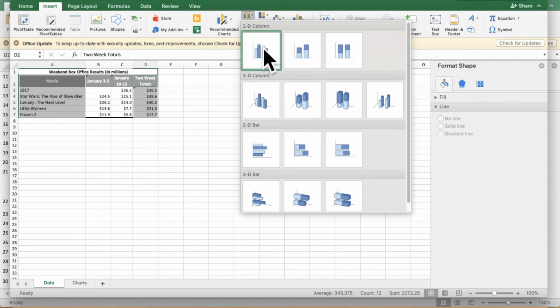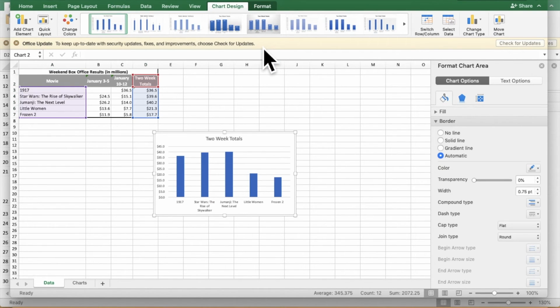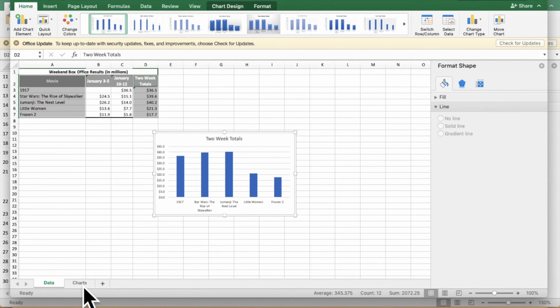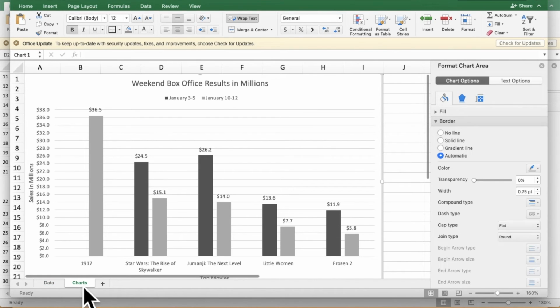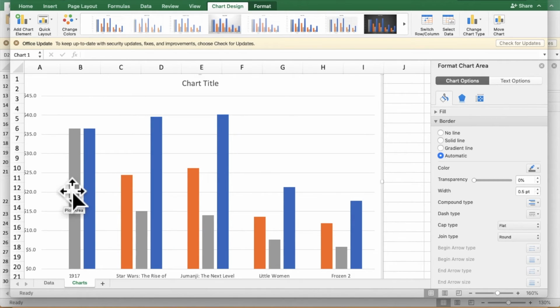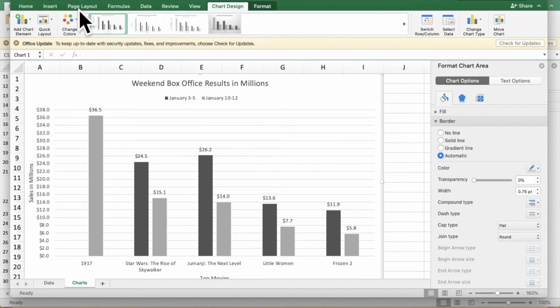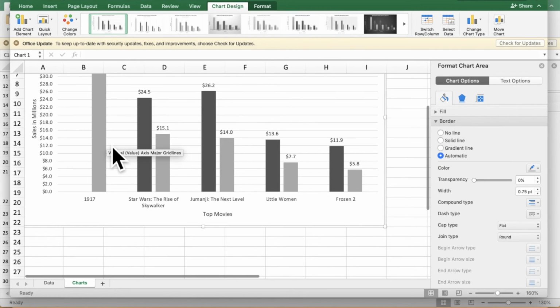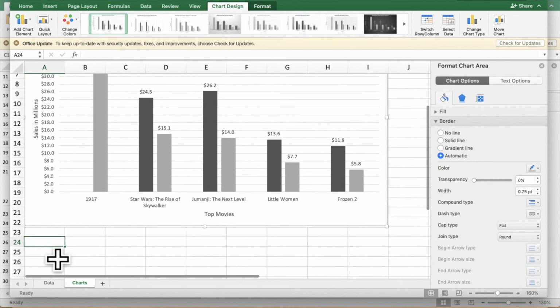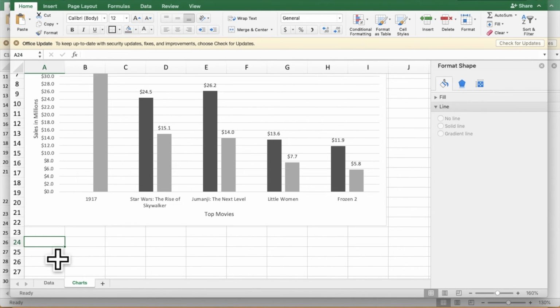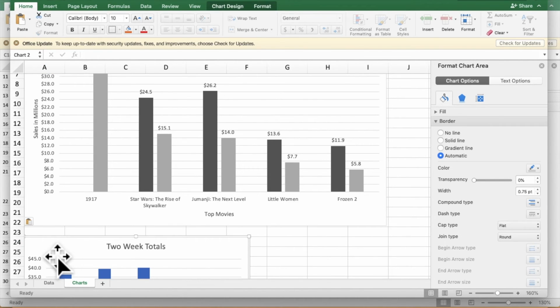chart, 2D chart, cut it, Command X, paste it in our charts, Command V. Oh, poo. Okay. One thing that Excel does, and on your Mac it doesn't do this on the other one, is if you have the other chart selected, it pastes it inside that chart, which is super confusing. So click in like cell A24. Now paste it, Command V. If you already did that, just hit undo, Command Z, or click the undo button.